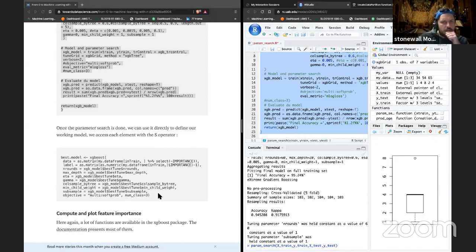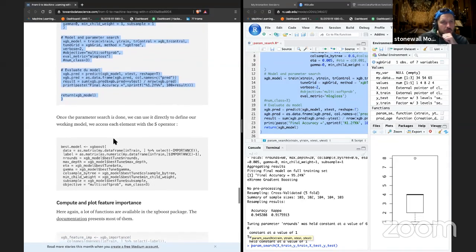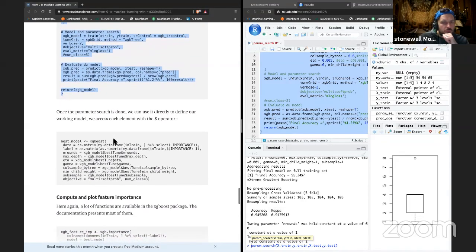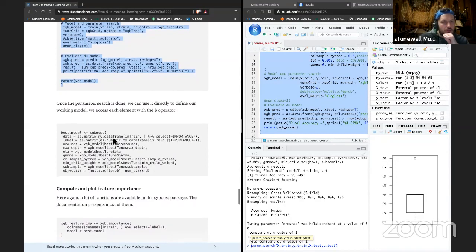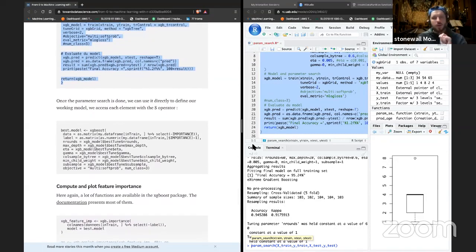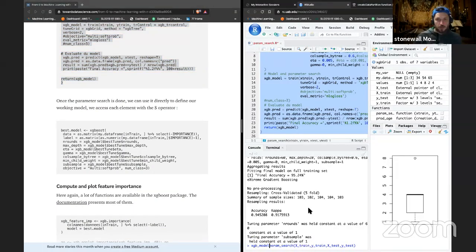Let's see. So what is it doing here? We can use it to directly define our working model. Oh, okay. All right. So we put that in XGB underscore model.